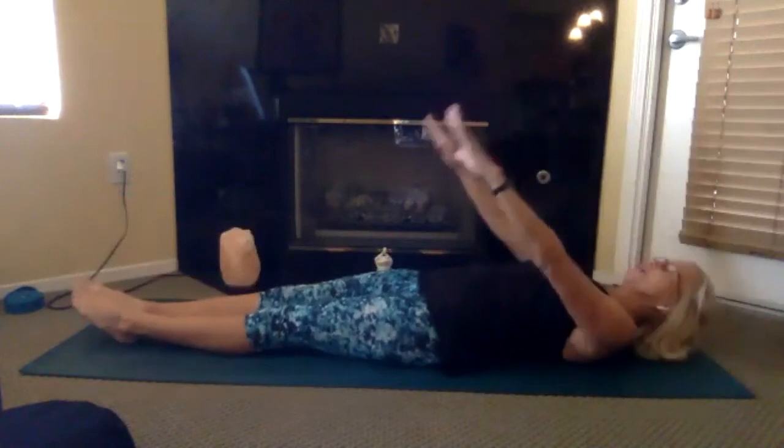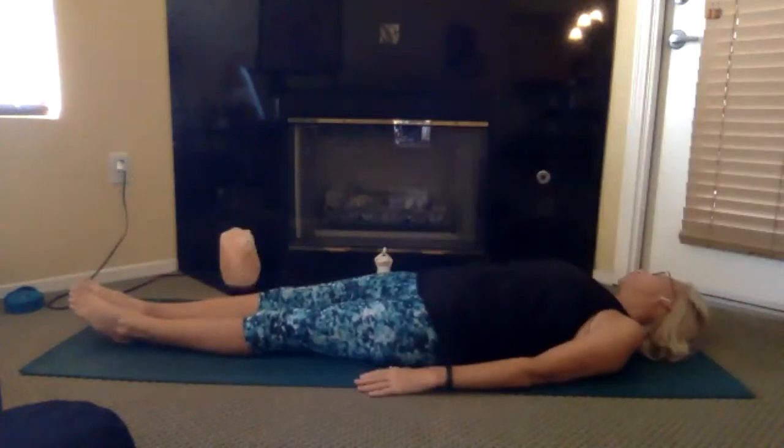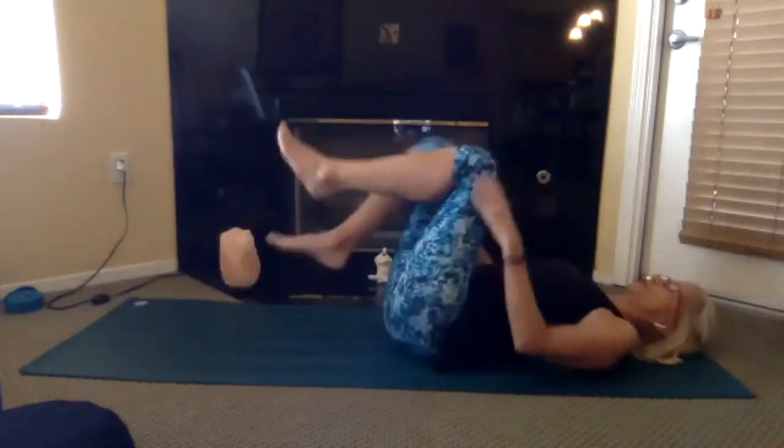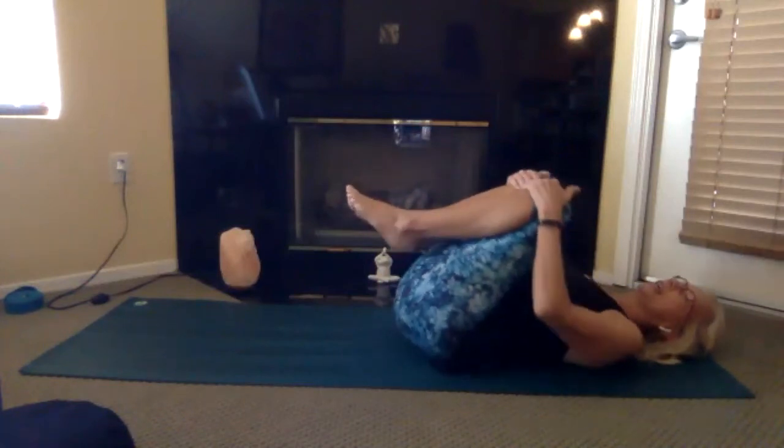And then legs down, arms down. Woo, say no with your head. Make sure your neck didn't take on any tension. And then walk your feet in towards your seat. Hug your knees and gently rock side to side.